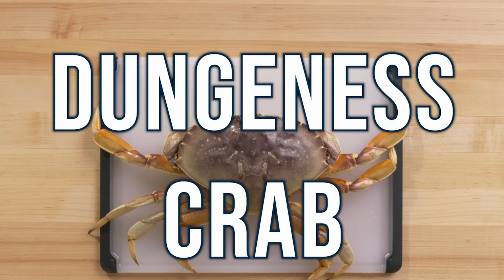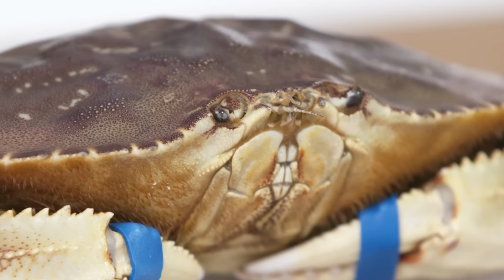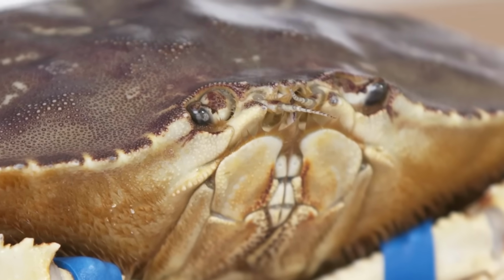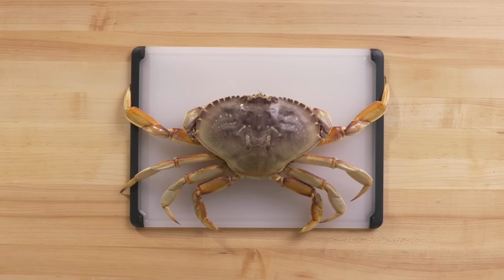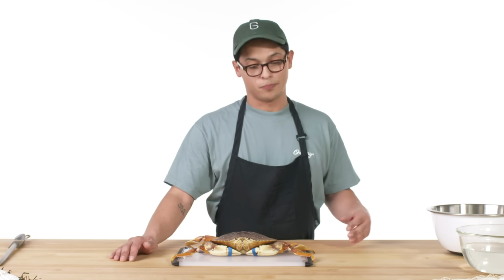Dungeness crab. These are a West Coast species of crab. Really, really sweet, really delicious, really tender meat. When purchasing all live shellfish, you want to make sure that they're alive. Look at their eyes, make sure that they're convex and round, not concaved and sunken in. People tend to steam them mostly. You want to aim for 10 minutes per pound, and you can add on about 5 minutes per pound after that.